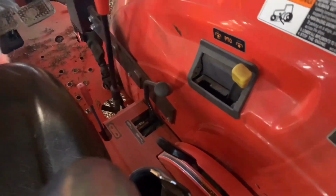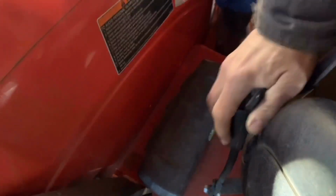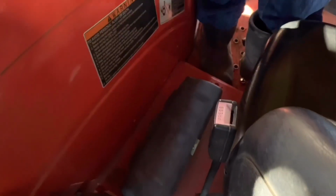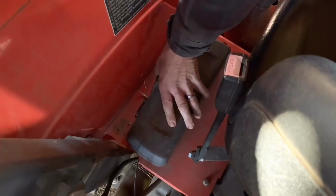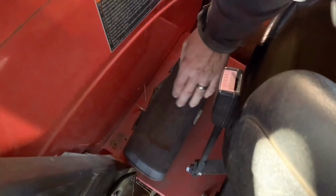Your seat belt again is right here. Your seat belt comes over and hitches in, and it clips in just like your car. So if you can operate a car seat belt, you can operate a tractor seat belt. And then I've got a little toolbox here on this.